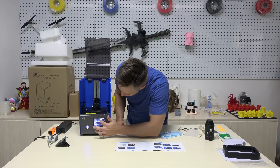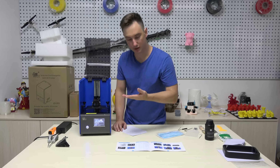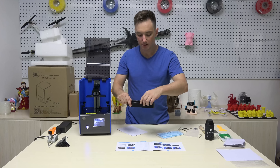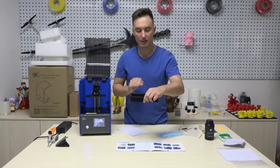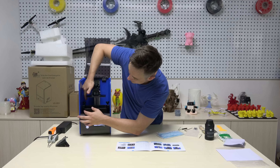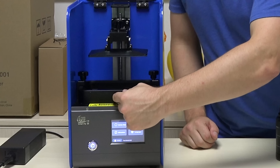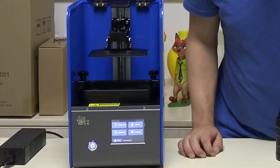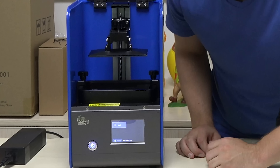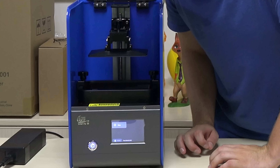Go ahead and raise the printer up by 50 millimeters. It might take a few times to raise the printing surface up enough to put your basin back in your printer. Once you've raised your printing surface up, take your basin, being careful not to touch the top or the inside, and place it back in its designated location while tightening the bolts. Once you've leveled your printing surface and inserted the trough into its proper position, you need to test the screen to make sure it is functioning properly. To do that, select system setting and then screen test. Check inside to make sure that you can clearly see the light turn on through the glass and the trough. Our printer is working correctly and is now ready to print.